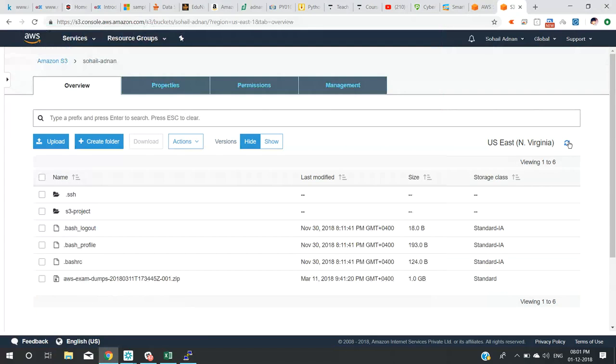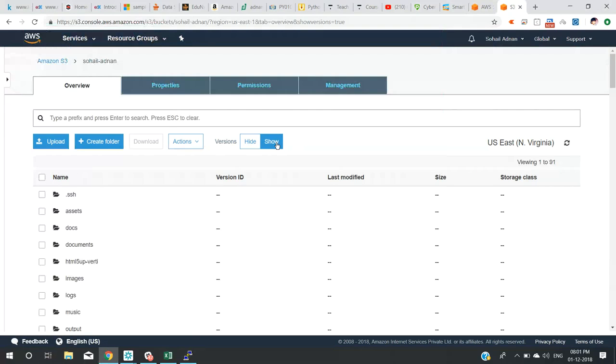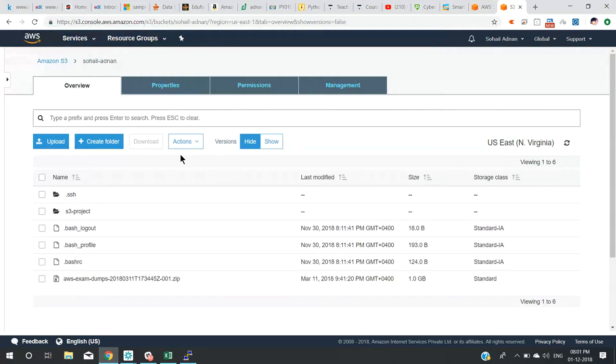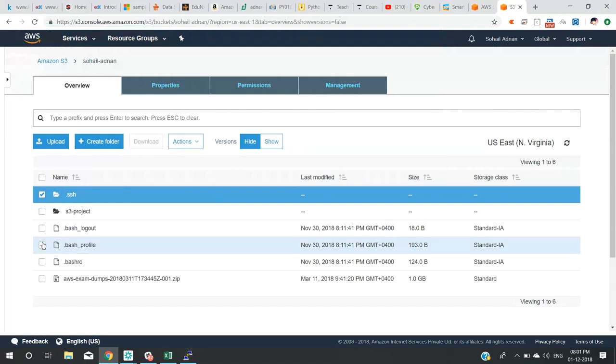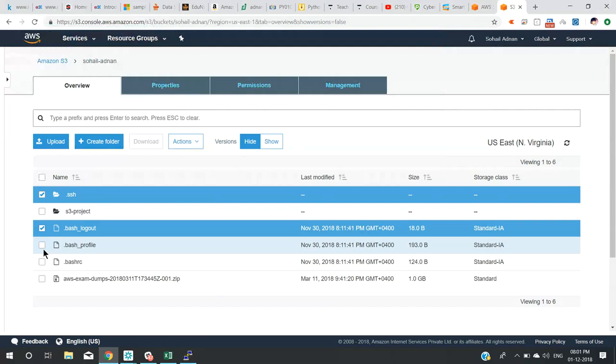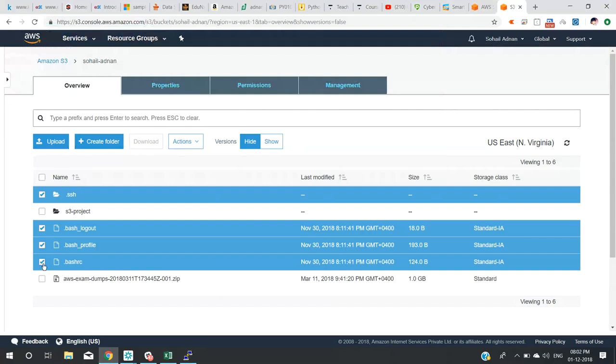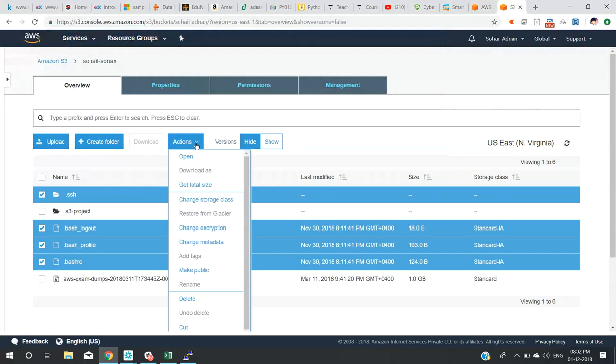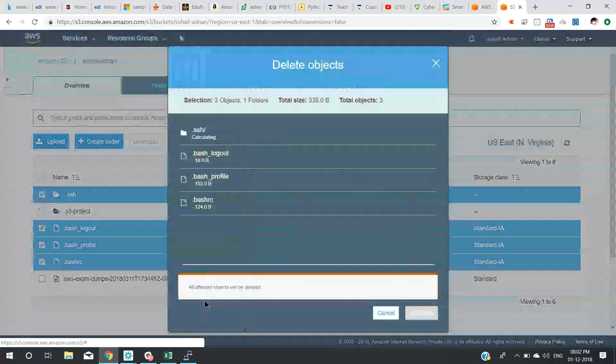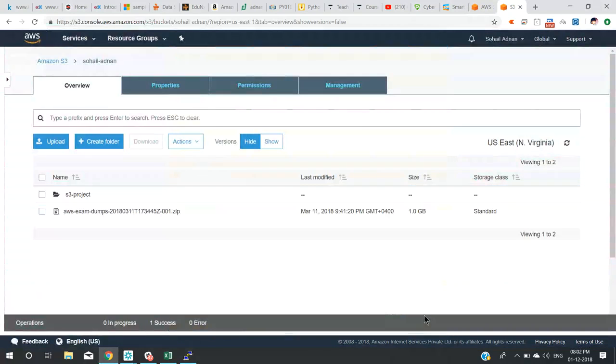Why are the other files showing up here? Okay, I think I've deleted this file. It is showing from the version here. Right, all these files that I've previously added and deleted is what it is showing up. Let me clean this off quickly. Action, delete. Okay, refresh. Finally, right? So these are the two files that are just showing up right now.